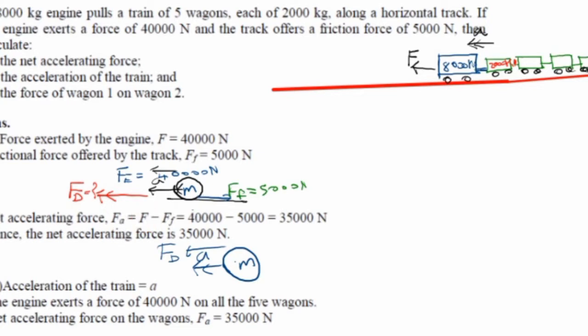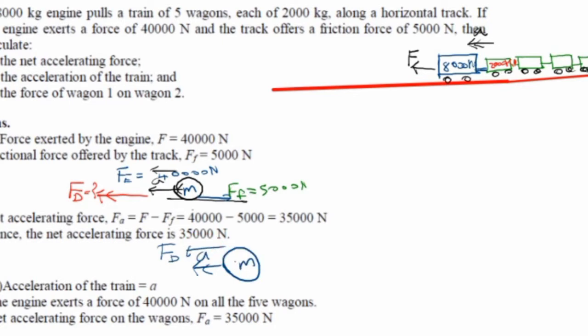Now we can simplify the force into F equals ma. Again in a free body diagram, the force is on the left hand side and the acceleration is also on the left hand side. You calculate something like this. Always analyze the results and draw free body diagrams as much as possible.